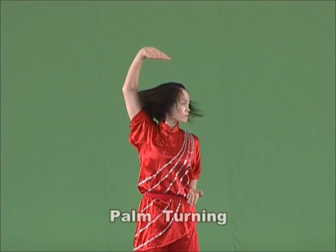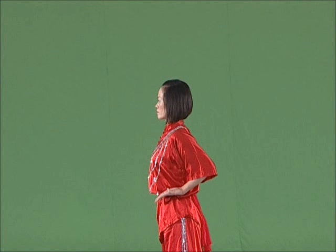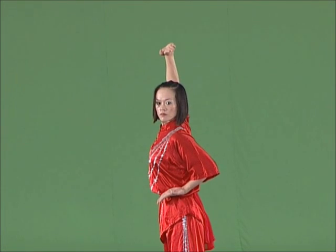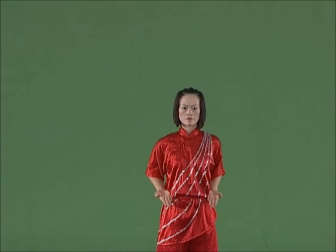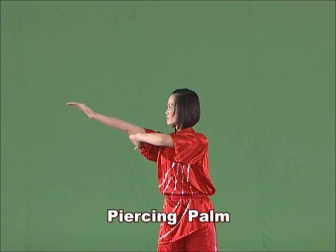Palm turning: bend the arm slightly, shake the wrist, and turn the palm. Then raise it to the side of the body or over the head. Piercing palm: stretch the bent arm along the body, with the palm of the hand up and the strength extending onto the fingertips.